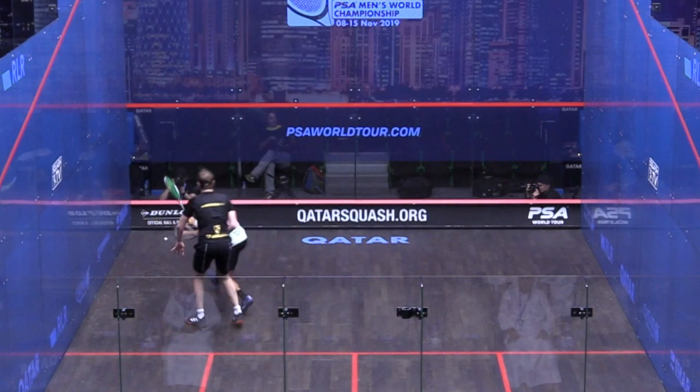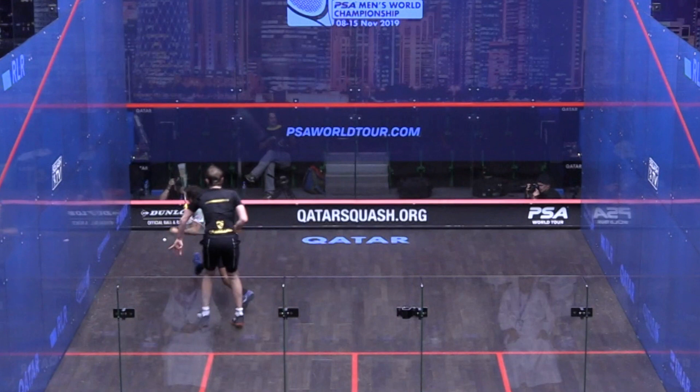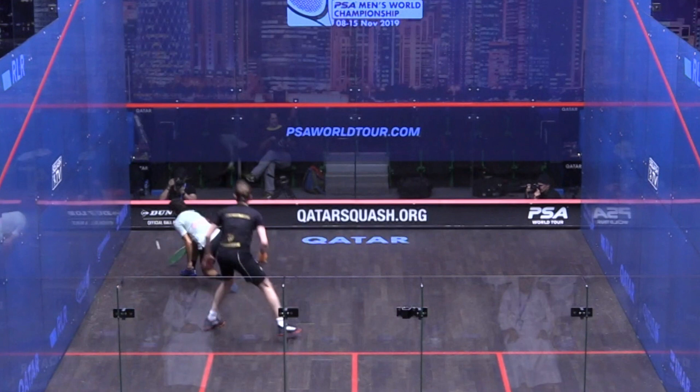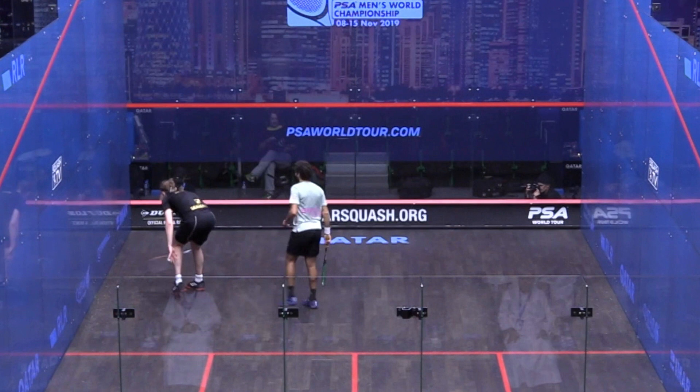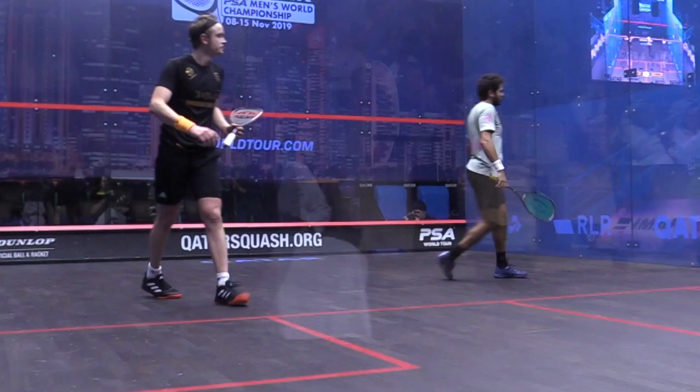Huge swing, really showing that big swing, tilting that racket over a little bit. All the signals are going: I'm going to hit this hard, I'm going to hit it deep. So then James's body weight — look where that's going. He really has to go and commit to that cross court. James does see it and he's able to stop, but by then it's very hard to get the frame back into that position. The way he plays it is just phenomenal.